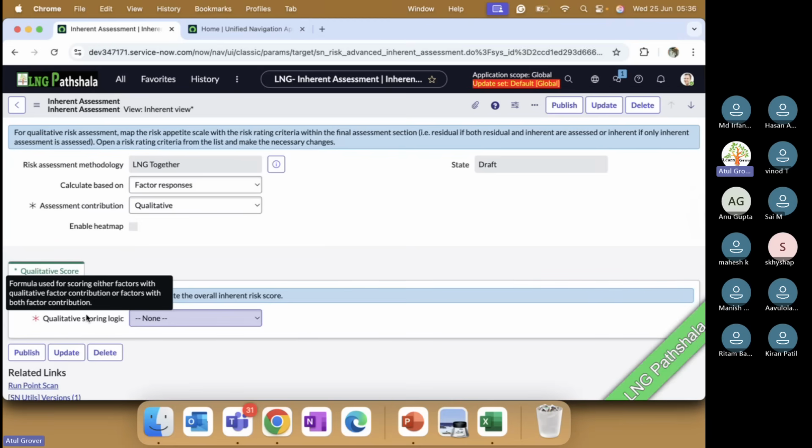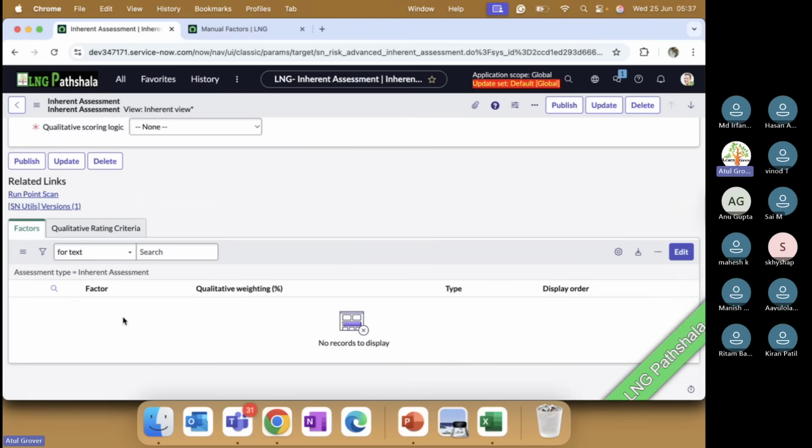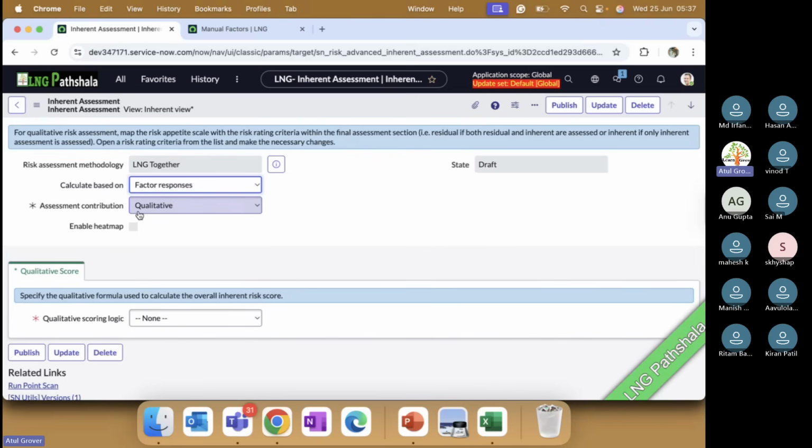Before that, it says how you want to do the assessment of the risk, which is counted as inherent. Responses, factor responses कि जो questions यहाँ होंगे उसके बेस पे करना, I said yes. What type of assessment you want to do? Qualitative or quantitative? Money matters or high BW matters? Or both? You can say both as well, or you can say one as well. I said I want to go for the qualitative.